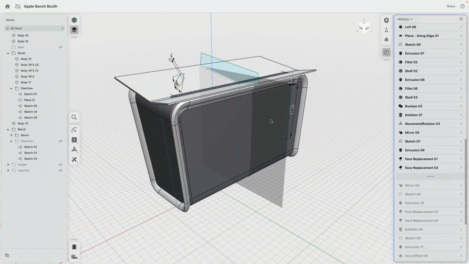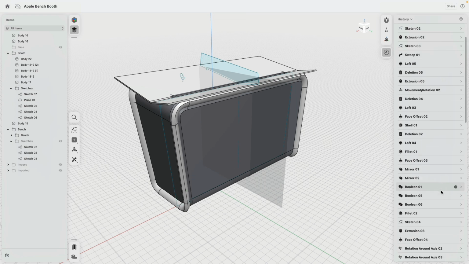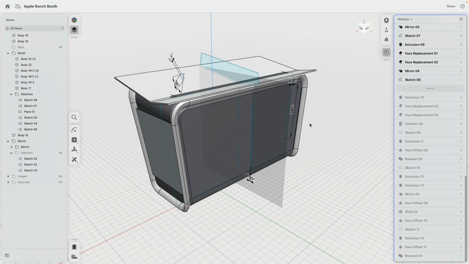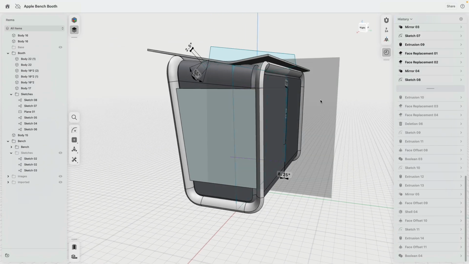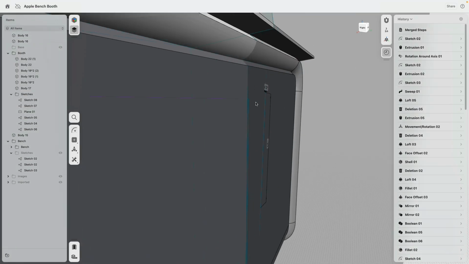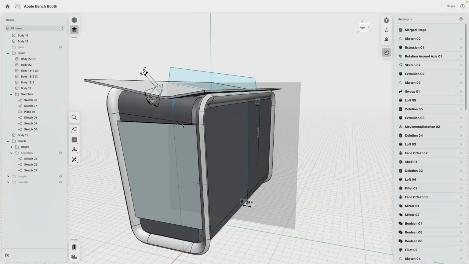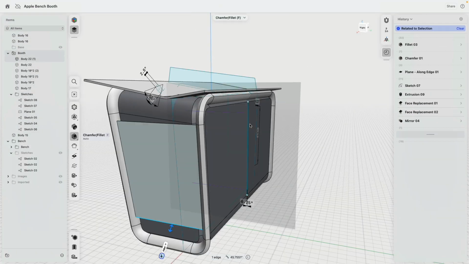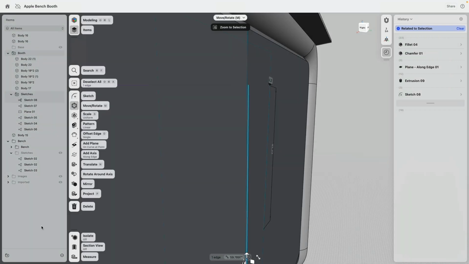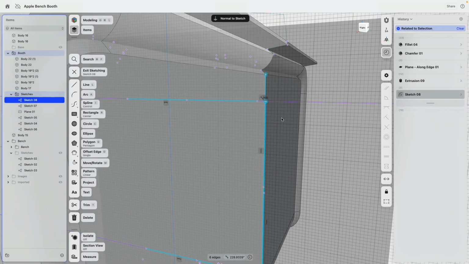And then across this construction plane, I mirrored this over. Then comes, essentially on this construction plane, I make a new sketch. Then I project these edges into that sketch, and let me select that sketch. There we are.